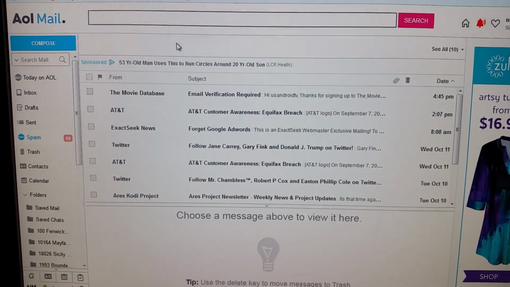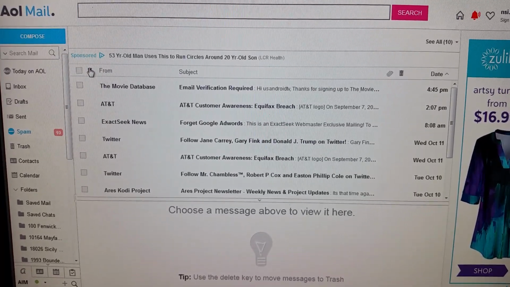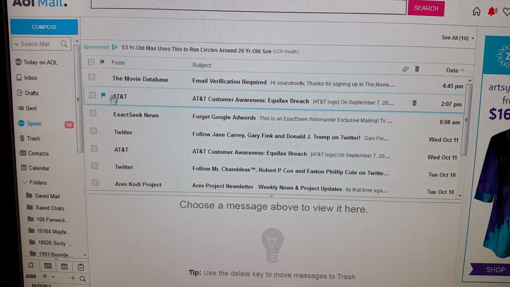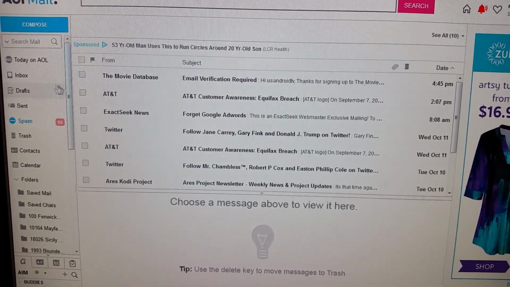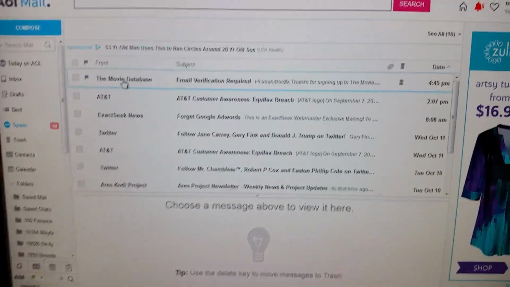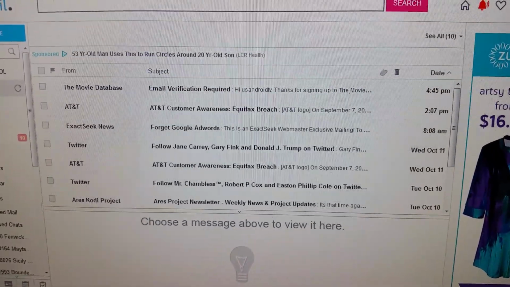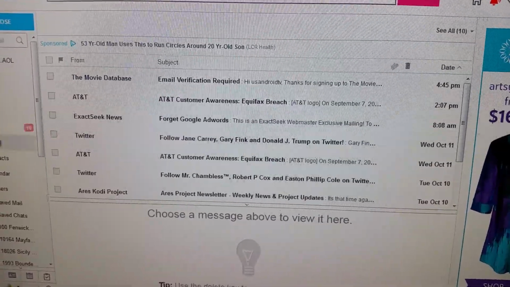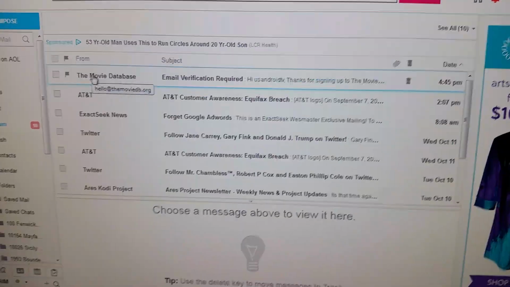So this will give away my age, but as you can see in the top left-hand corner, I am an AOL customer. But it actually ended up in my spam folder. In my spam folder, there's nothing in here from the movie database, and nothing in my inbox either. But the most important thing is that activation email. So when you go to your email, if it's not in your inbox, check your spam, check your trash, because it'll be there. It's instantaneous, less than 30 seconds.